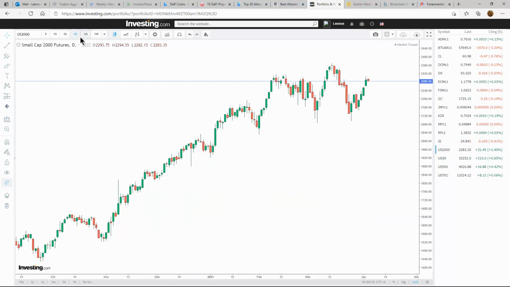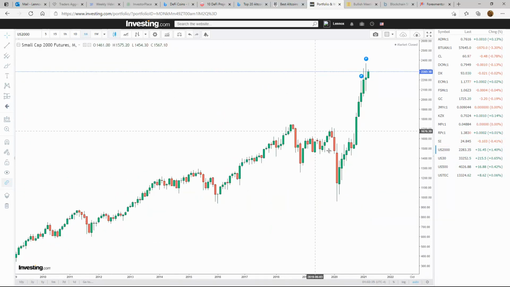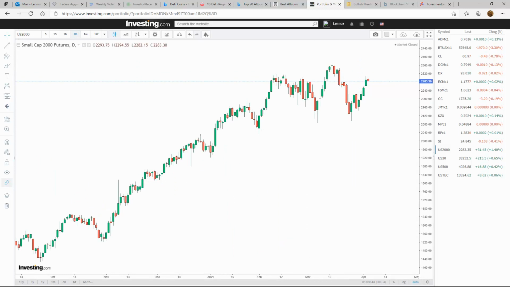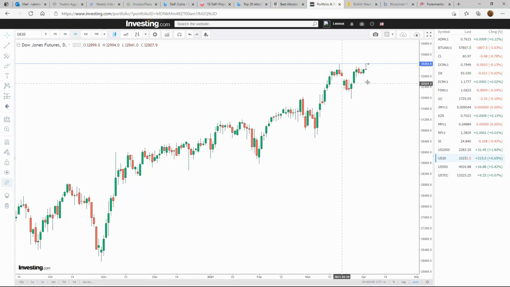Now let's take a look at the Russell 2000. This is the US 2000. On the monthly, we've been straight up in the air. On the weekly, still pushing, trying to make new highs every week here. It just seems like a non-stop move in the mid-cap section. So I'm looking for more strength and a push to new highs for the week. More strength in the US 2000, and in the Dow, US 30, same type of thing. We've broken into new highs, and it looks like that's going to continue into this week as well.